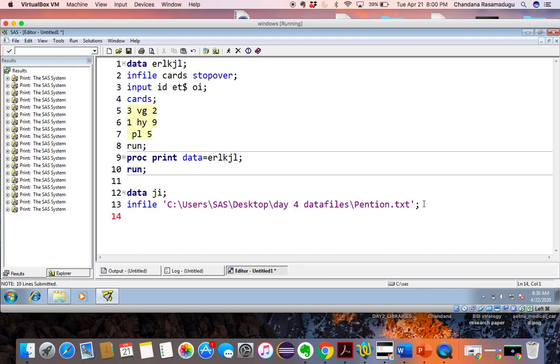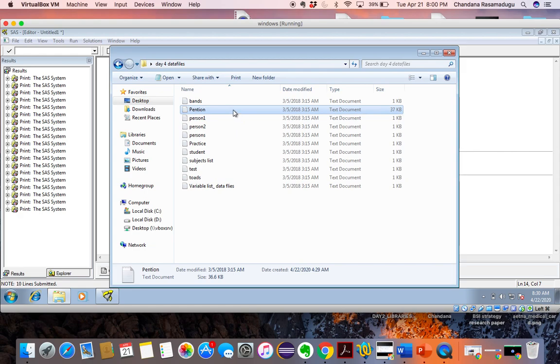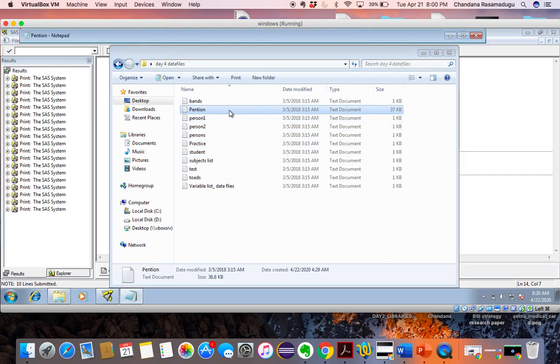But here you also have to mention an input statement with the variable names. So what are the variables in this data? We have opened pension. We are trying to bring pension data into the SAS environment. Let me go and see.